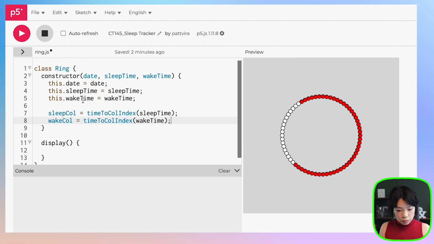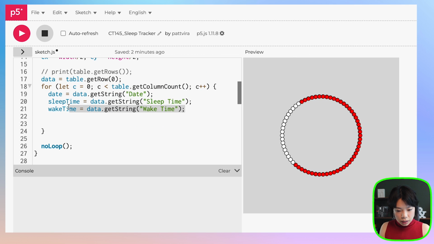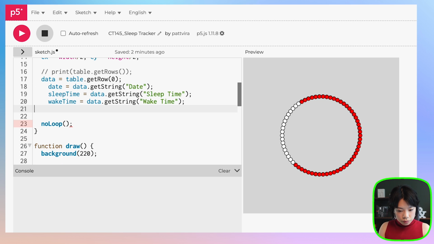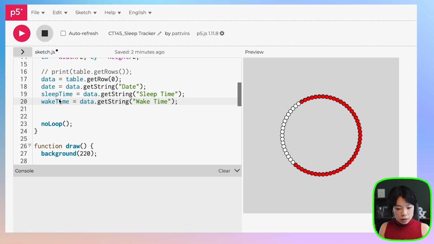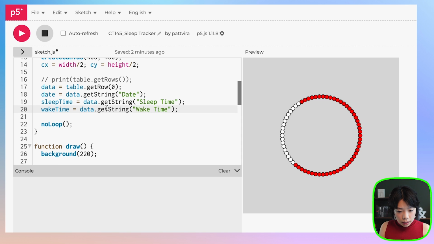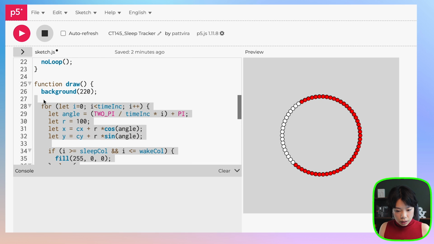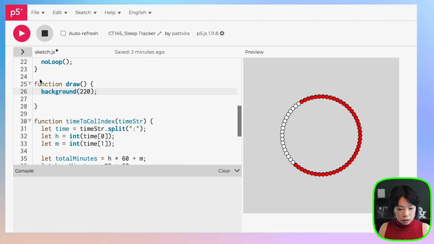So this.sleepCol will be equal to timeIndex(this.sleepTime). Same here. And I just realized that because we're setting it as this, we don't actually need a for loop anymore, right? Because the for loop goes through the number of columns, but we actually set it based on the ID. Now we're going to put all of this inside the display method.